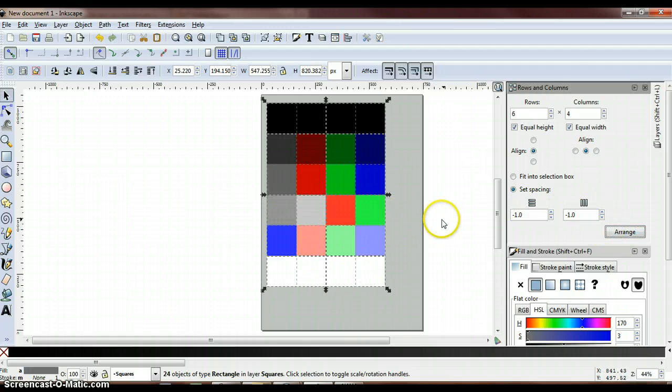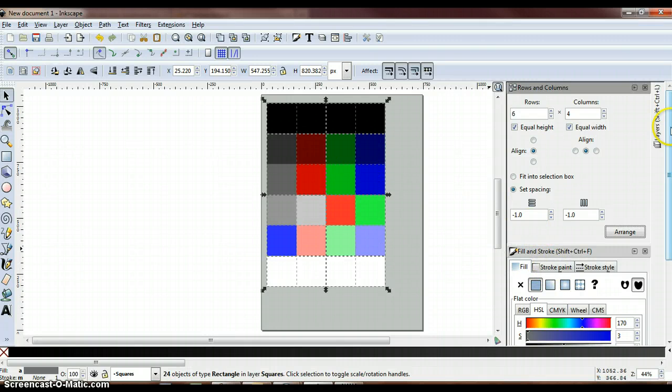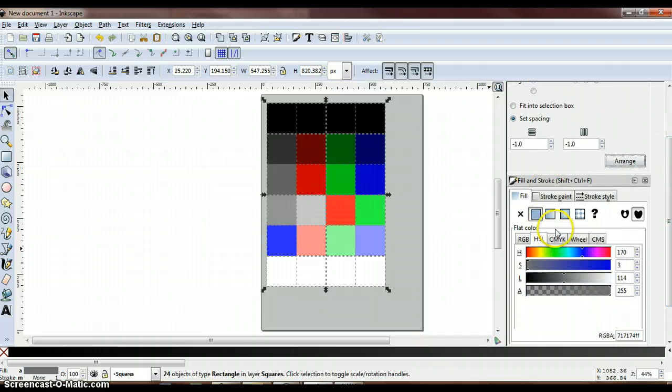And hopefully yours doesn't do this. I'm not sure why mine is today, because it didn't before. But for some reason it likes to really jumble up my squares. Hopefully yours isn't, and hopefully all your color values stayed in the same columns. I'm not sure why mine's doing this, but if yours does the same thing as mine, don't worry about it. I will understand when you turn it in.